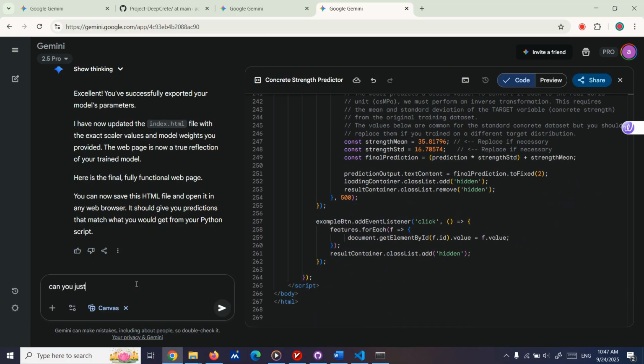Can you just use the txt file that I gave to you in one folder with the HTML file that you have for predicting, because now you don't use all the weights rightly.